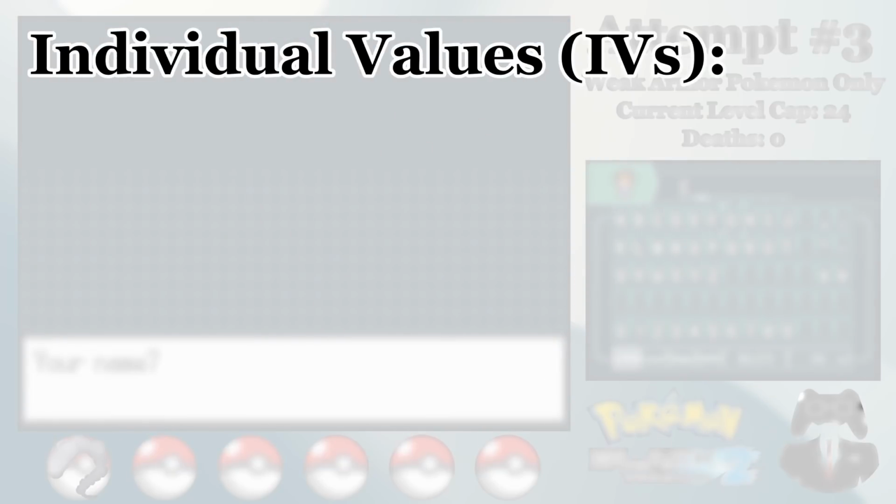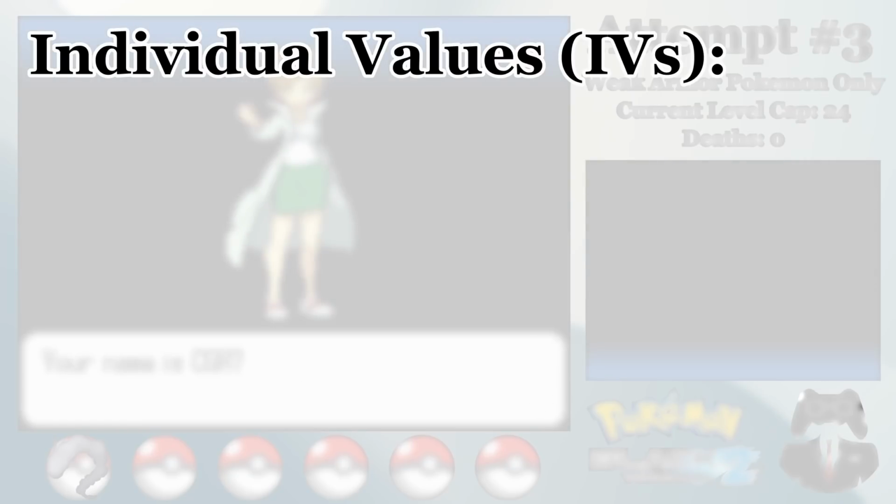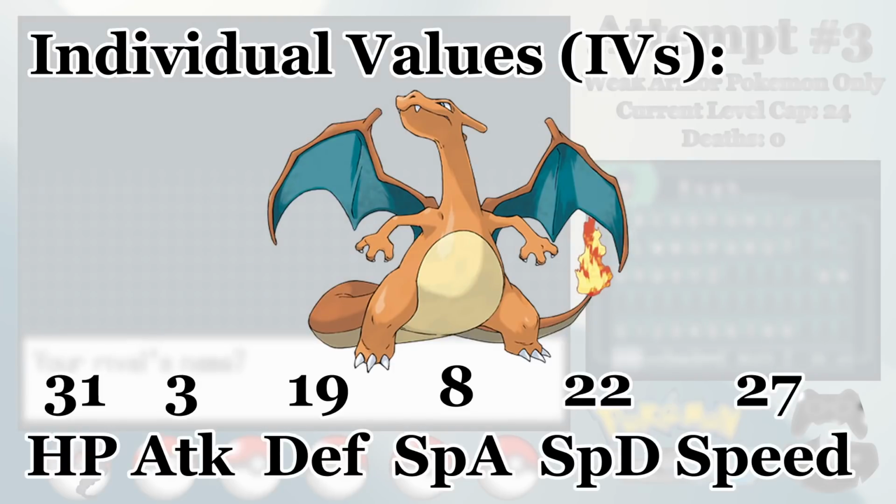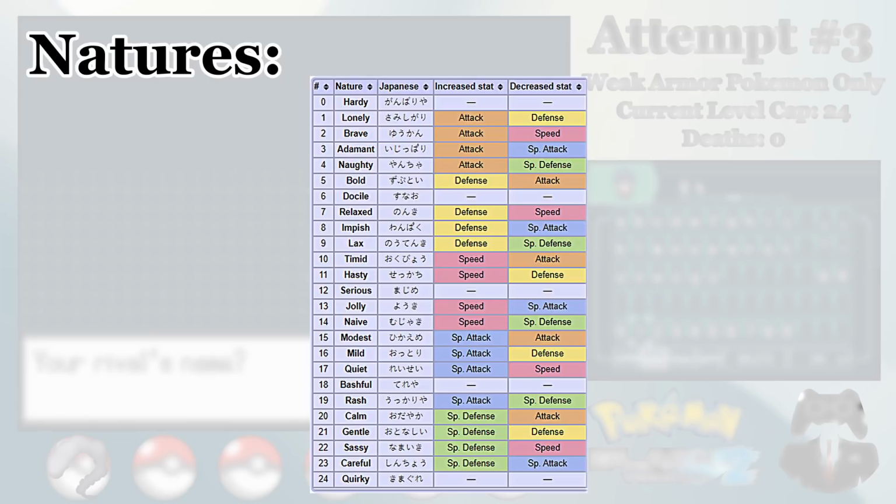IVs, on the other hand, cannot be manipulated by the trainer. These individual values are different for every single Pokemon, even those of the same species. Pokemon randomly generate IVs for every stat, and the highest they can be for a single stat is 31. Similar to EVs, the more IVs a Pokemon has in a stat, the higher it will be. Finally, different natures can boost or lower specific stats.